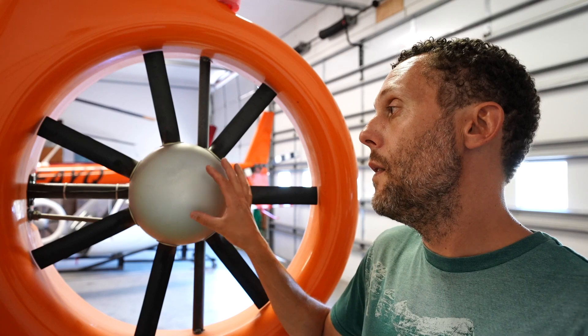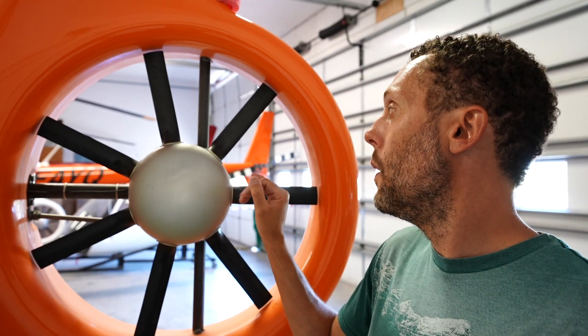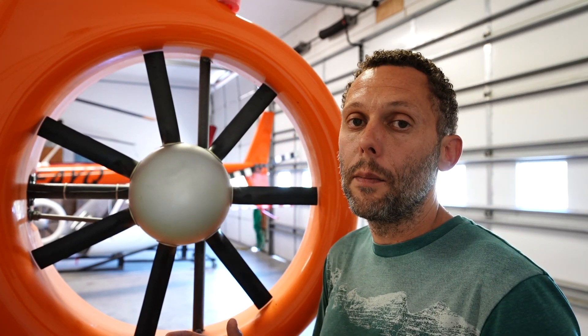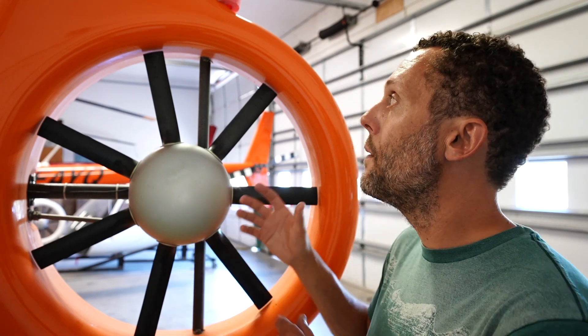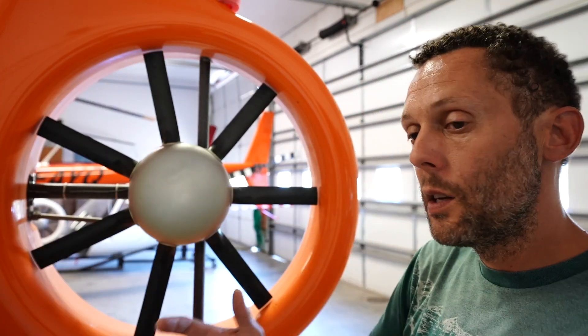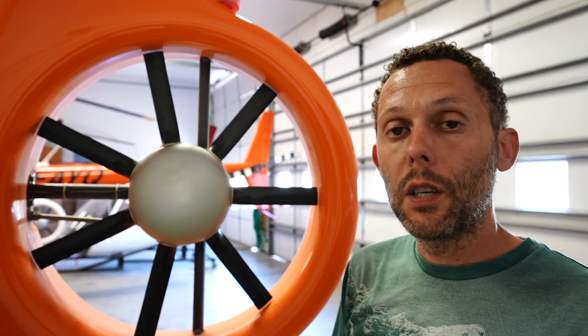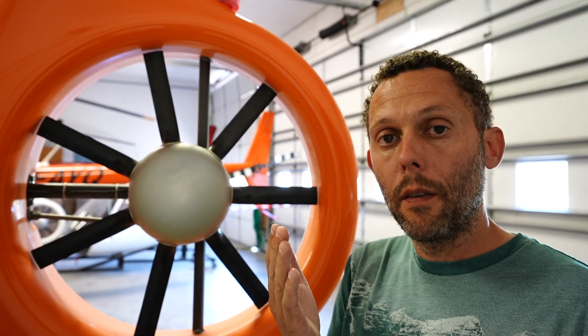That's one of the biggest advantages — simplicity and efficiency of the ducted tail rotor. Also, because we have this large airfoil here with a wide profile, usually more like a wing-type profile, it actually creates lift just from the design of the tail assembly itself — the fin. Versus a conventional thin vertical fin like on an R44 or Bell 206, you get a lot more lift in forward flight from your fenestron, which means your tail rotor has to do less work and is more efficient in forward flight.